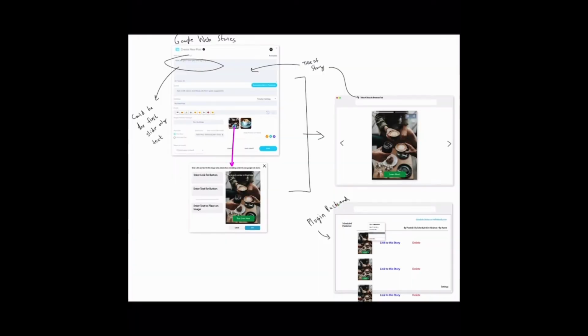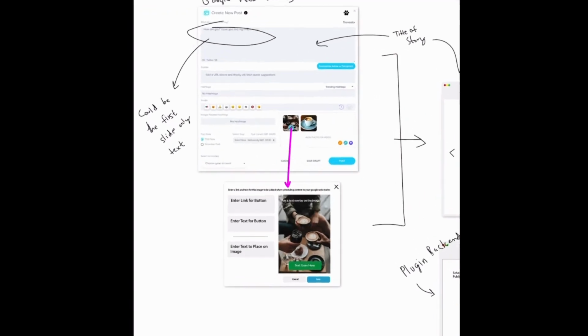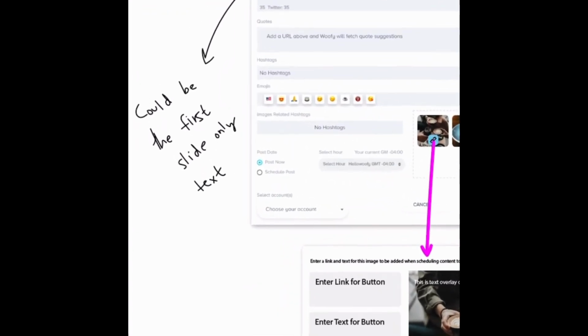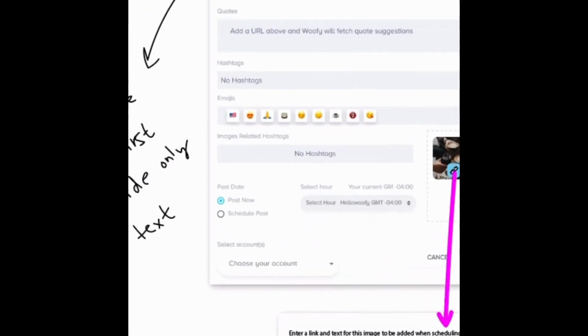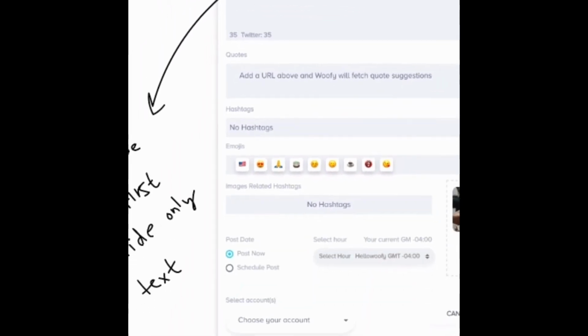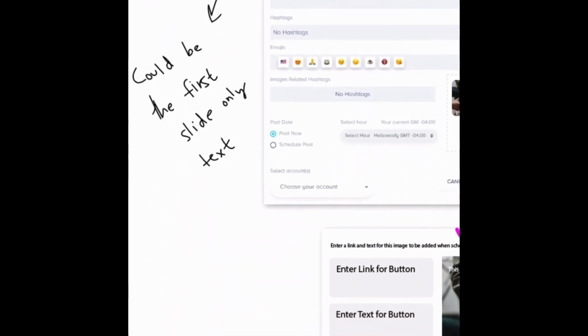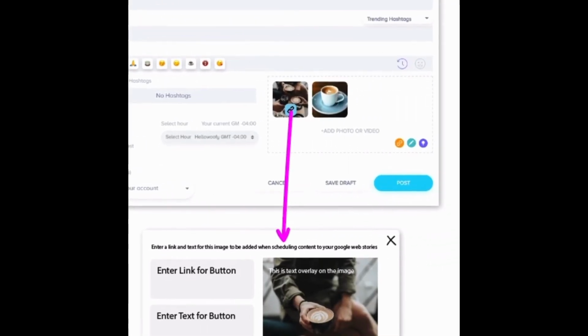Now, you're in this mock-up that we sketched together in order to show you exactly how we think the product will look within the interface of HelloWoofy itself. On the top left, you'll see there's some text here. We're thinking this is going to be the first text that appears on the first slide of the Google Web Story for your website. Then, of course, you can upload images.